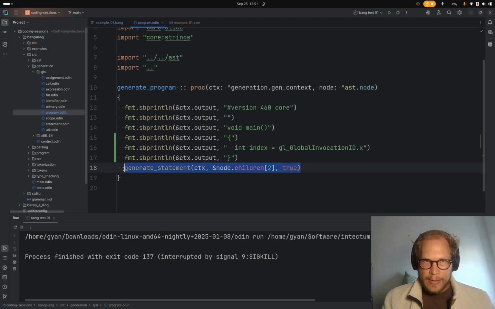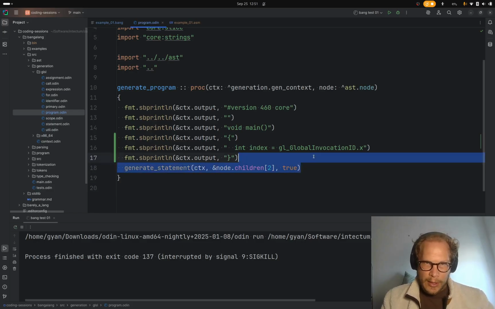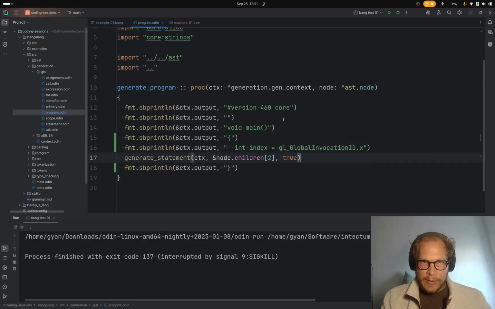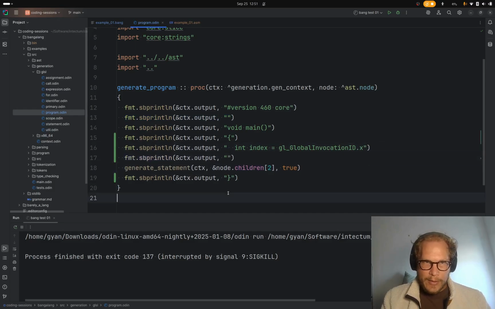And then the problem here is that this is going to be a scope. And actually we want it in here. Maybe I'll put a new line here just to separate it out a bit.